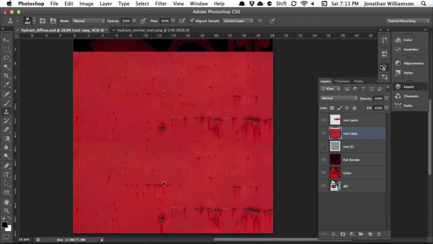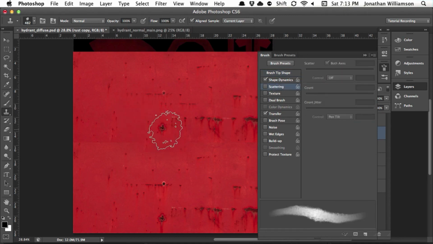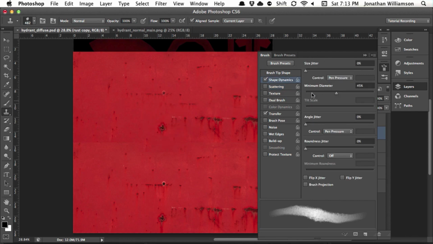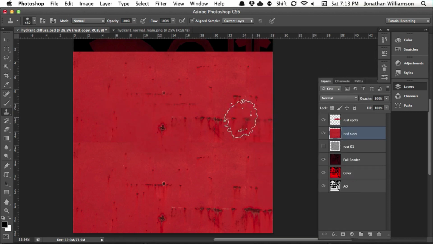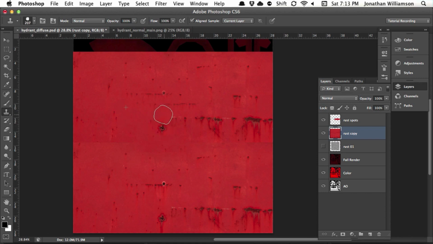Now in this case I believe my brush has a lot of scatter on, so let me just disable scattering. There we go. So now I should be able to paint right over that, which right now I cannot. Turn off transfer. Alright, something is, well, we're just going to use a different brush. We're going to grab this guy here. Should be fine. Clone stamp. There we go. No, it was working the entire time. I was being an idiot.